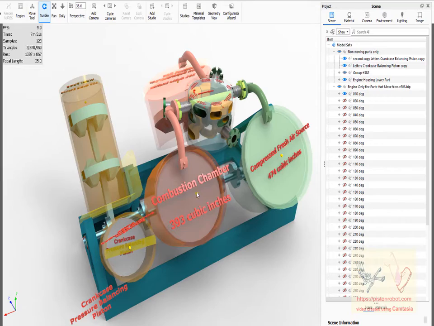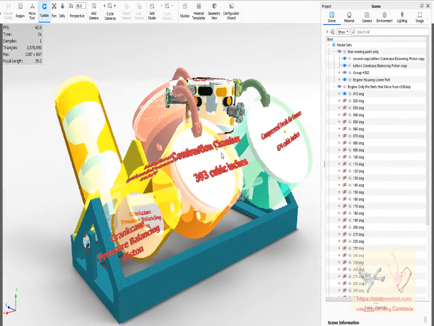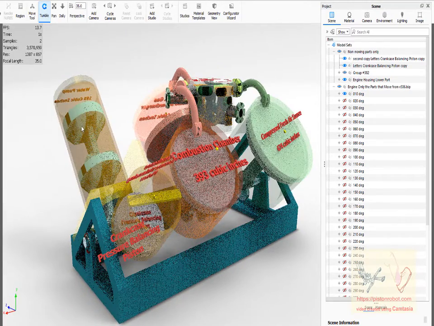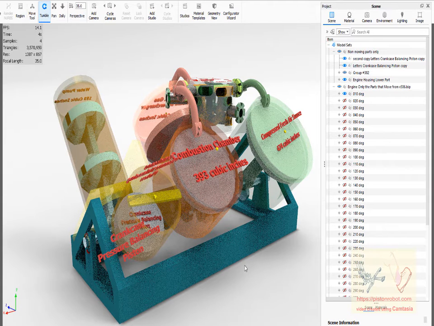So every time we alter the view, the rendering program is going to start recreating the view, and the number of samples in the view determines how pretty the view is. So just be aware. But I think it's a pretty view, and we'll go over how this engine works.